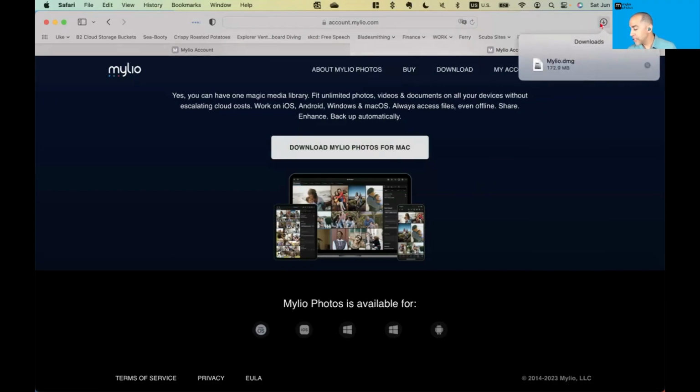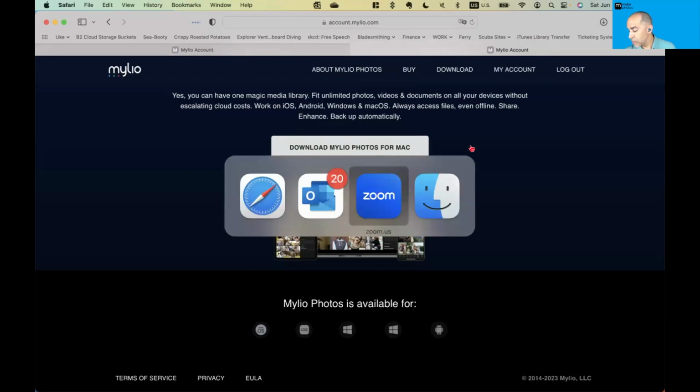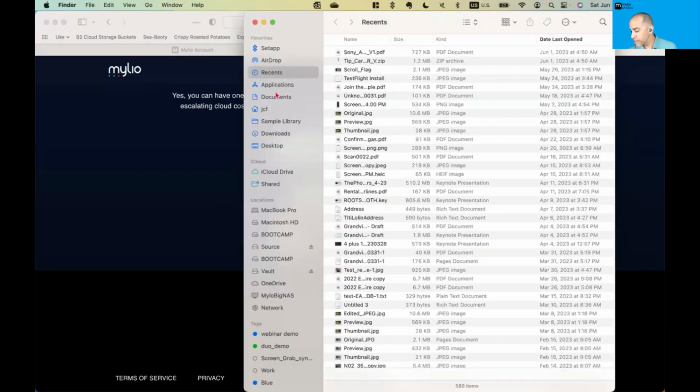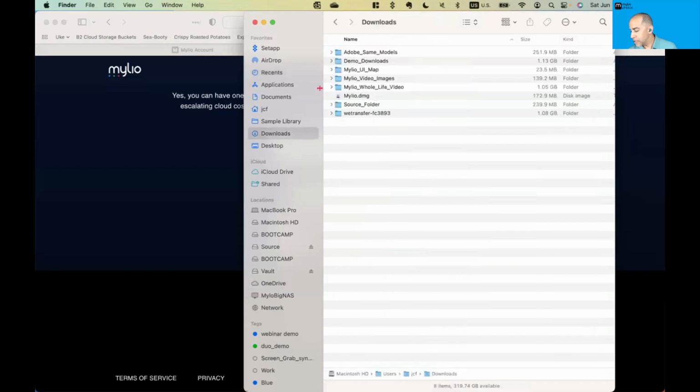All right, so I'm going to click the download button. The download started. I can see the progress up here. And once that download is ready, I can just go to the downloads folder on my Mac, or if I was on a Windows computer, I would go to the downloads folder on my Windows computer, and there's the Mylio DMG. If you were on a Windows machine, it would be an MSIX installer.